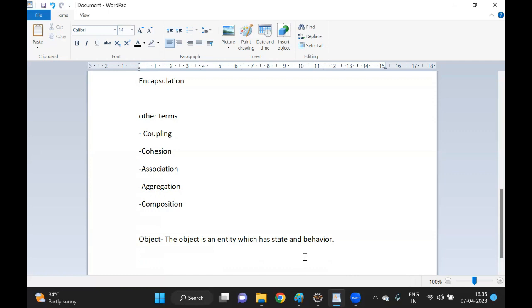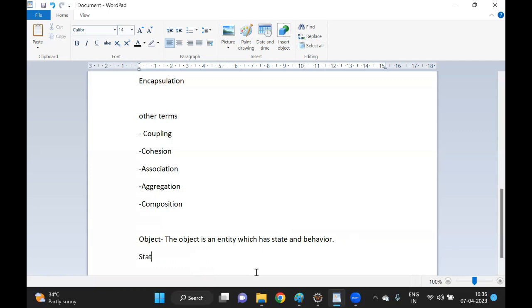These are the state. And behavior: Sweta can speak, she can eat, she can walk, listen. These are the behaviors which she can perform. So anything that has state and behavior is called an object. Let me make you understand in terms of coding perspective.